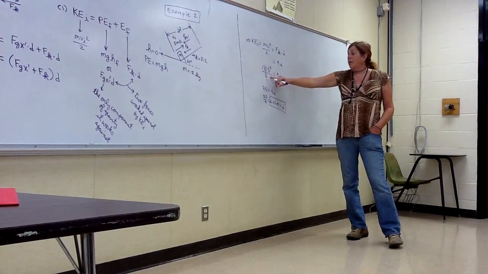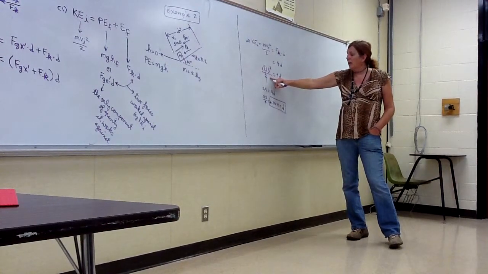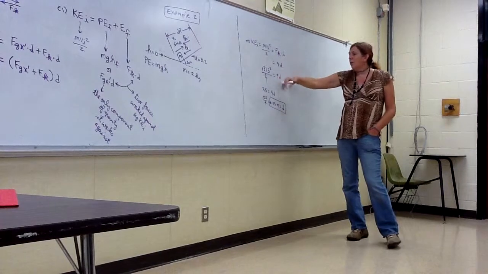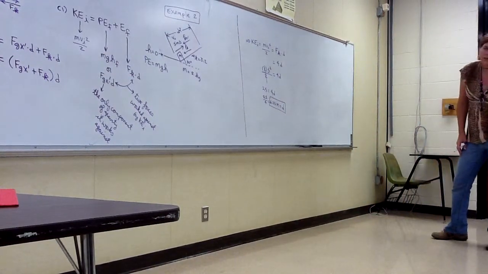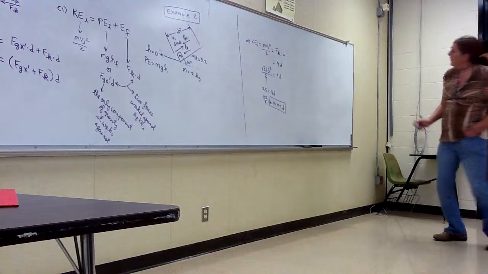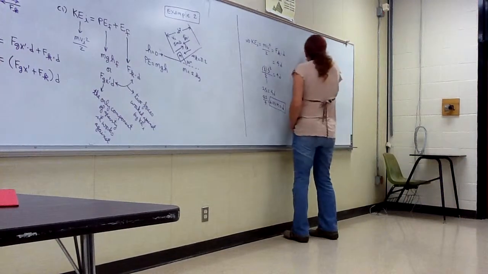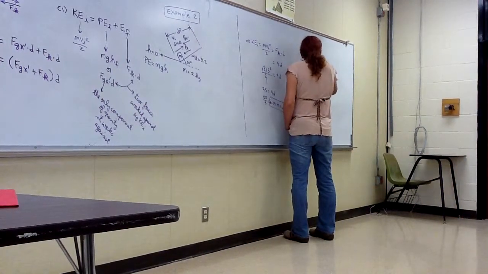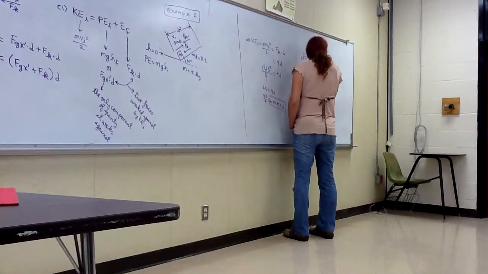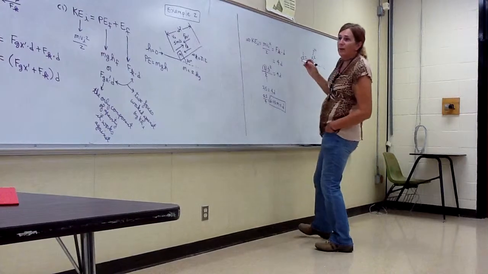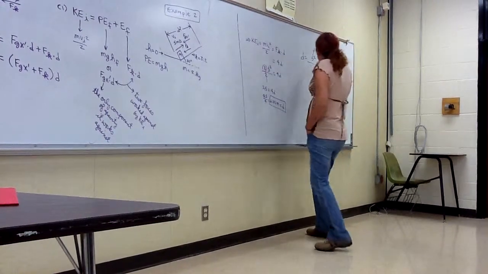Well, no, it wasn't canceled out of hand. We could have divided through and canceled out the mass, and it would have, but we need to look at that part. Okay, so again, we have d is equal to 5 squared, and that again is the initial velocity squared, over 2.